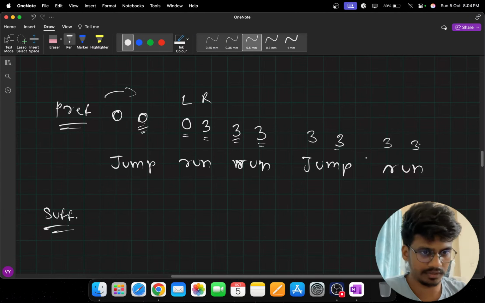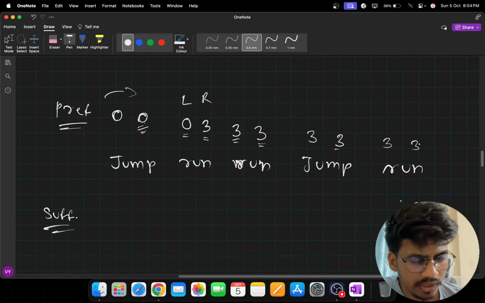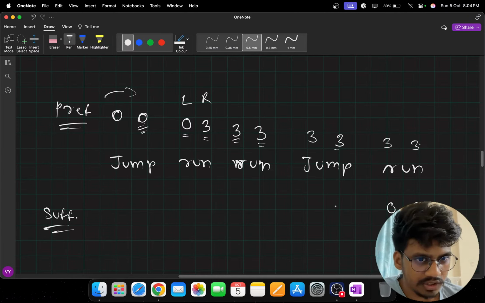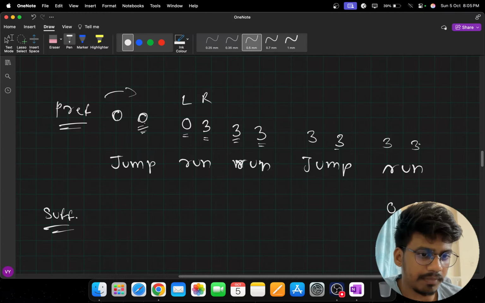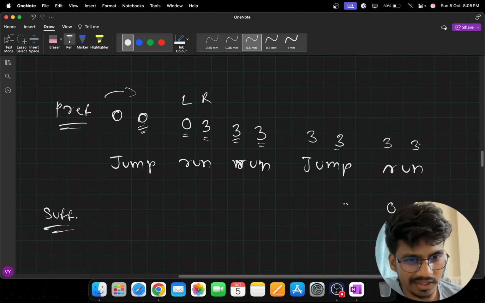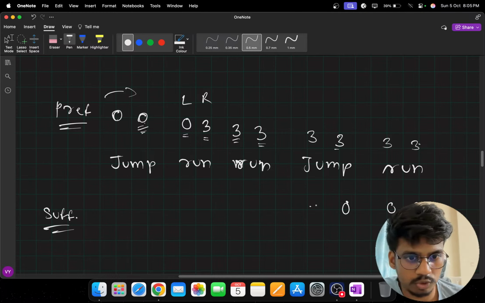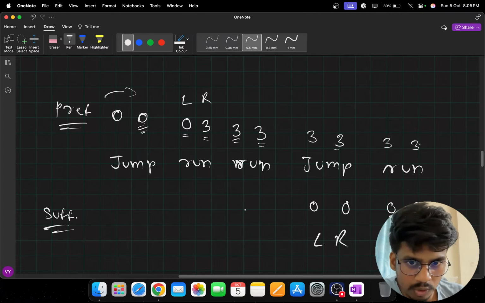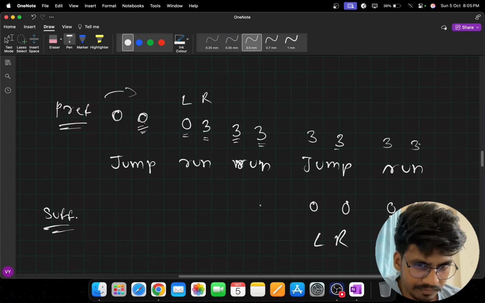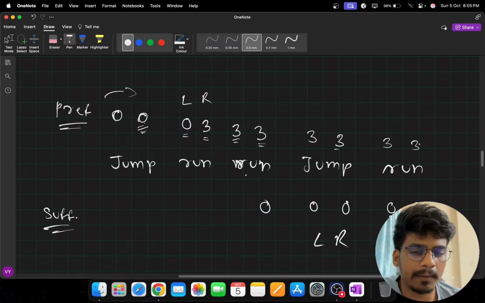Now let's calculate the suffix. For this we don't have any word on the right side, so it will be 0, and on the left side we have a different word, so we will start with 0. Then for this jump we have again a different word on this right side, so it will be 0, and max with this right part, this is L, this is R, it is again 0. Now for this on the left part we have a different word, so 0, and max with this 0 is again 0. Again this is L and R. For this guy we have a different word, so it is 0, and max with this is 0.